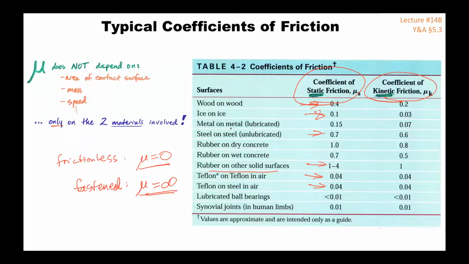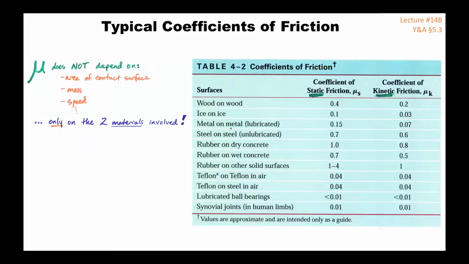There's two more things to notice here. First of all, notice that the values in the static friction column are consistently larger than the values in the kinetic friction column. For a few of these values, they're exactly the same. Teflon, in fact, is famous for having a static friction coefficient very similar to the kinetic friction coefficient. So things that are Teflon coated don't tend to be stuck in place. They tend to smoothly transition from being at rest to being in motion. But apart from that, for everything else, the static friction is always bigger than the kinetic friction.